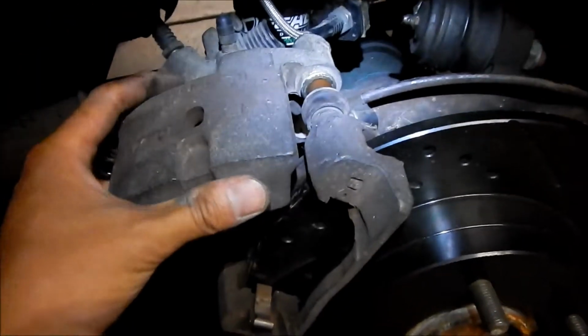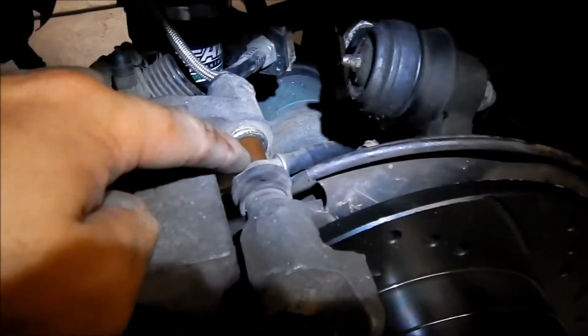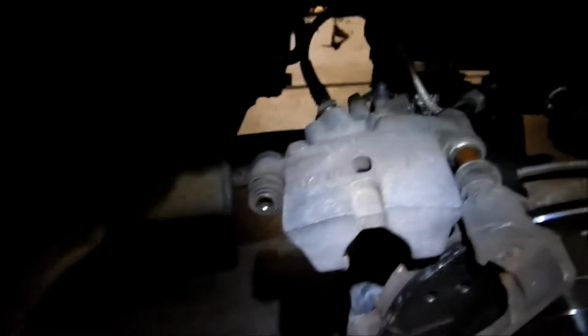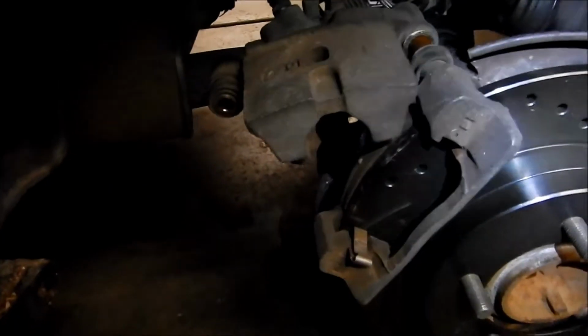Oh, I see. So there's something that sticks out here. There's a peg that sticks out that this floats on. So I guess I gotta grease that peg and stick it back in, and then push the brake rotor in. I push the piston in.